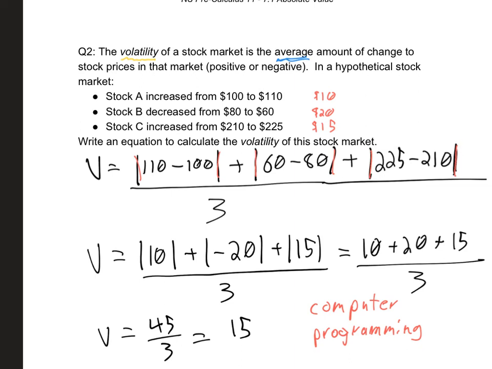that will allow them to calculate all of these differences and achieve a positive value. And I will tell you, as a computer programmer myself, that the easiest way to do this sort of thing is by telling the computer to take the absolute value of these things, and that way you tell it, find the difference in these two, and take the absolute value to end up with a positive value. So that's a little bit of how they're used in the real world. That's why they would apply to a problem like this. And that's your introduction to absolute values.